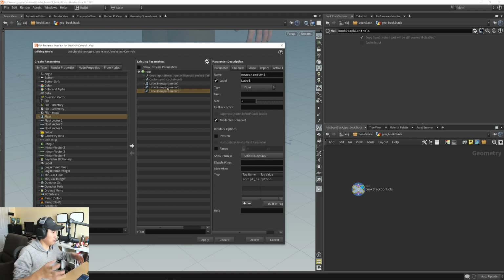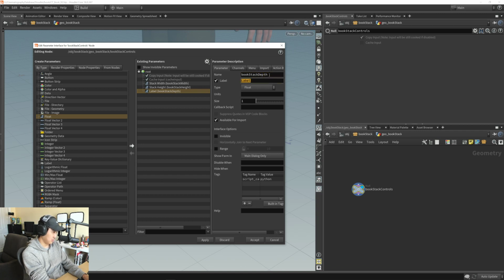Like, you could have this be a cube if you were doing the HDA editor. You would just make a cube for where you want books added. It would drop all the books in, but it wouldn't go outside of this box. So we're going to say book stack width, book stack height, and book stack depth.